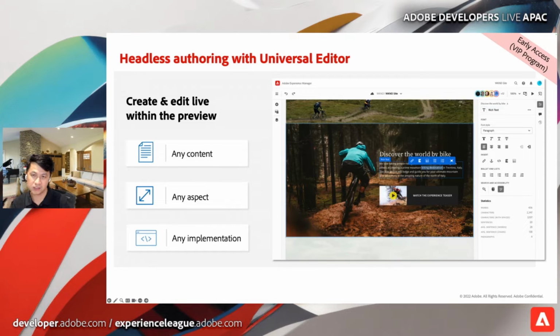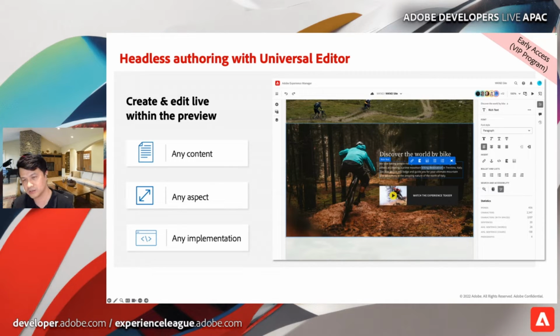And for the developers in the room, these features are completely technology agnostic. As developers, they should still be able to use their preferred technologies to implement these experiences. When I say experiences, I'm not saying this experience has to stay in the Adobe stack. It could be any kind of experience, and that's why we call it universal.